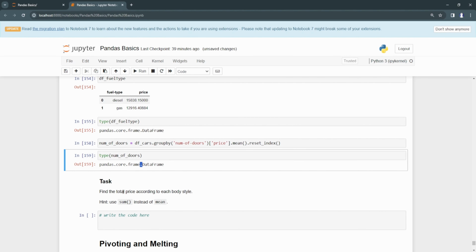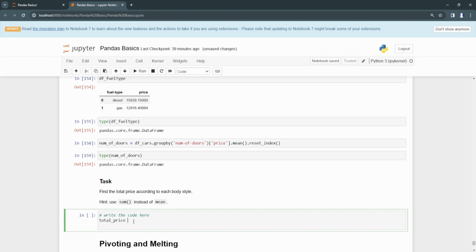So we have a task here to find the total price according to each body style. We will use the sum function instead of mean. First of all, I will create a variable called total price, and now I will call df cars dot group by.